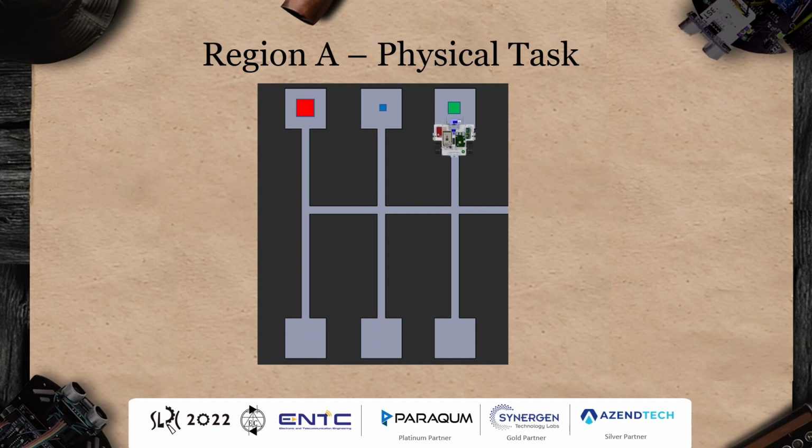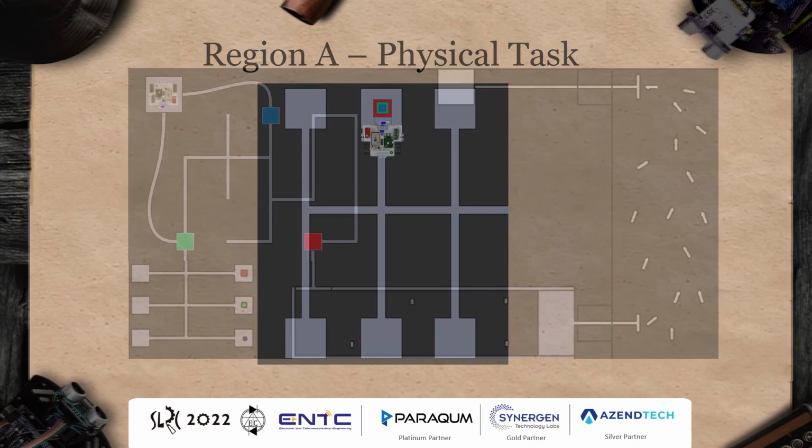During this task, the robot can place any box in any of the 3 squares for exchanging, but a larger box should not be placed on top of a smaller box. You are allowed to proceed on to the rest of the task even if your robot does not attempt but does not complete the Region A task. In that case, if you do not attempt the task at all, you would not receive any marks for the task A. If you attempt but fail to complete, you can proceed with the penalty.